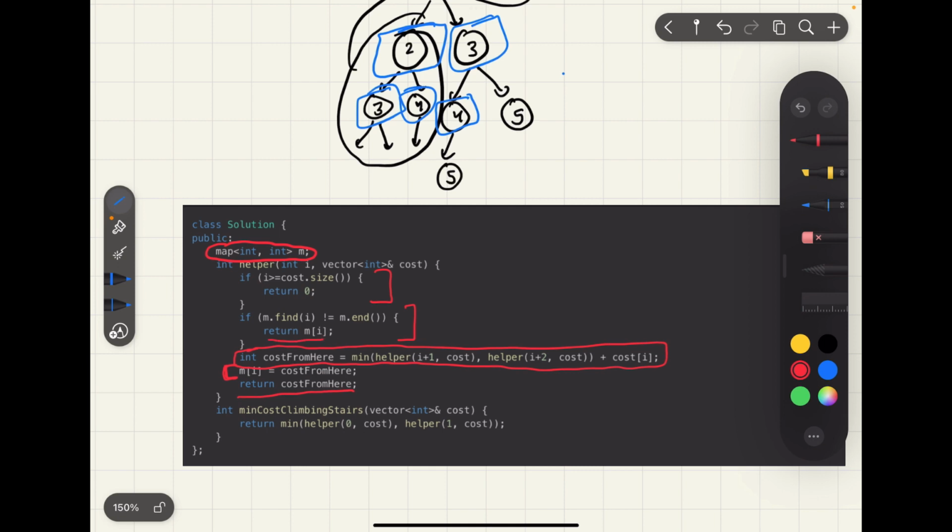So we return the answer directly from there instead of again solving it recursively. If it's not solved, then we'll come to the recursive step and we'll solve the problem recursively. And again, we are calling this helper method, and we have two options. We can either start from 0 or 1. So this is the memoized solution, and obviously this solution gets accepted on Leetcode.